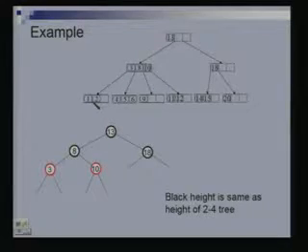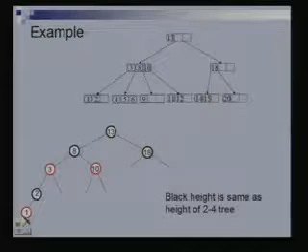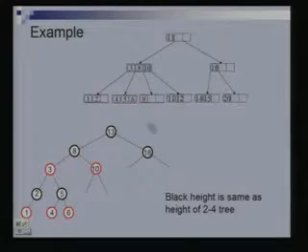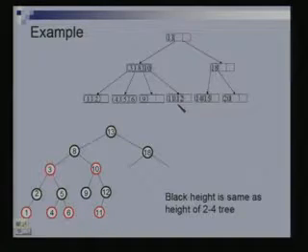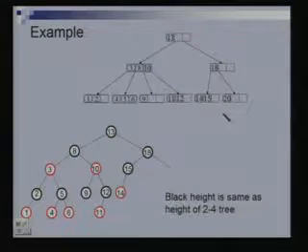Now, I have an option. I might put 1 as the black and 2 as the red, or the other way around, right. So, I am going to put 2 as the black and 1 as the red, right. For 4, 5, 6, 5 will be the black and 4, 6 will be the red. For 9, black 9, nothing else. Here 12 black, let us say, and 11 red. 14, 15, 15 black, 14 red, and 20, 20.